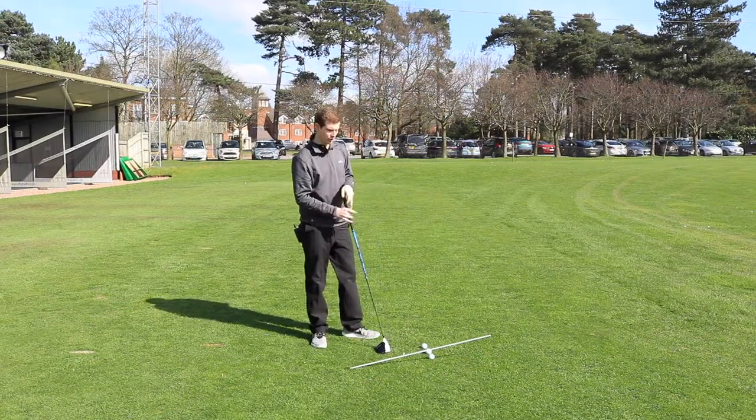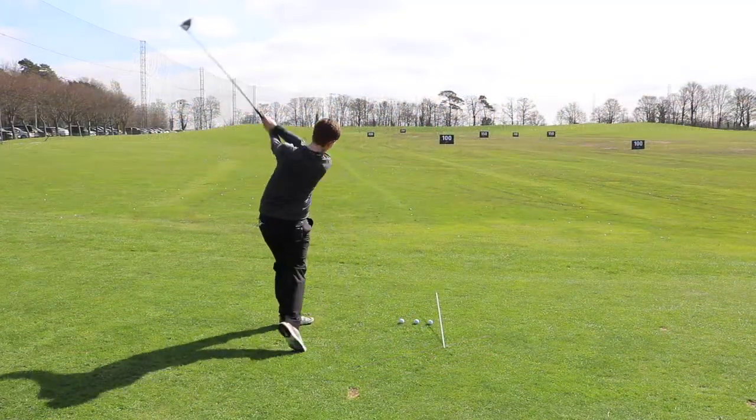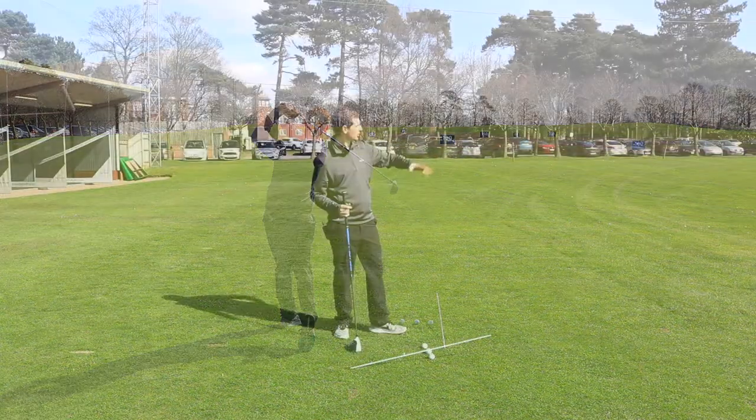So that's what we're looking for, a nice clean strike where you clip that tee and we miss them balls on that side, trying to launch that ball high.